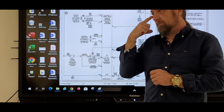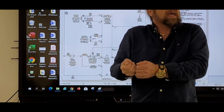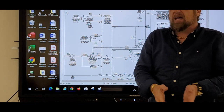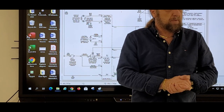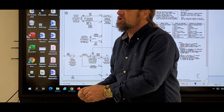You can hear a pump run, but put your meter on it. Figure out, if one day I went to that machine and the pump wasn't running, and I go into diagnostics, how would I get down there to even test that? How would I put my voltmeter on that pump to test if I'm getting voltage to it?